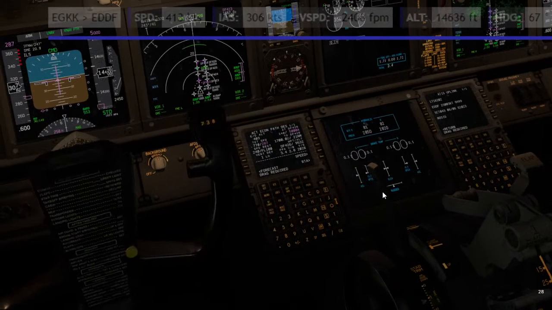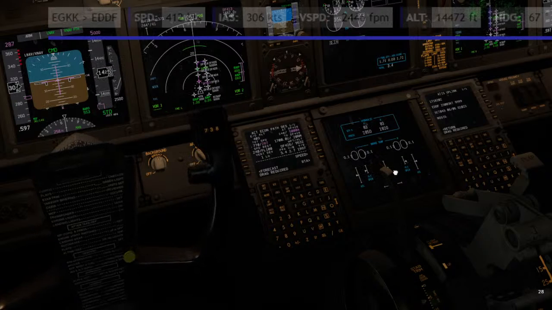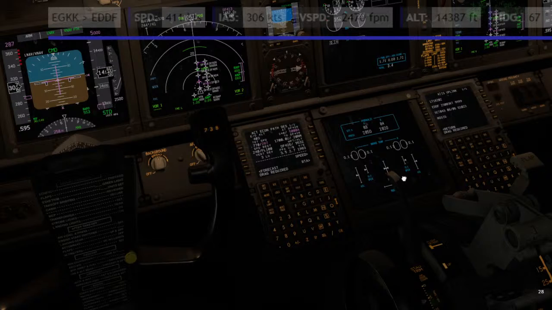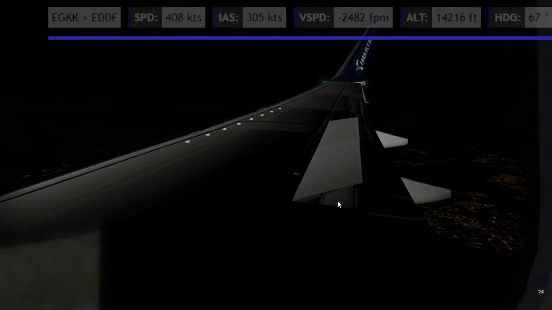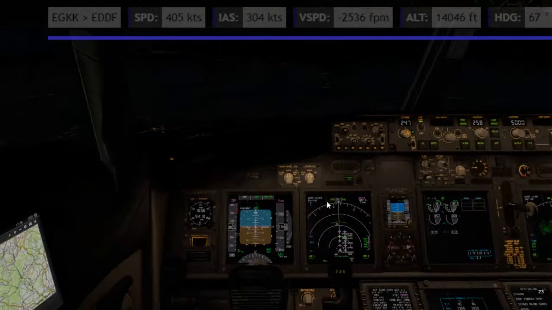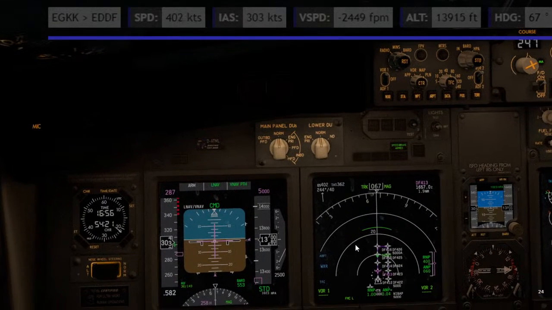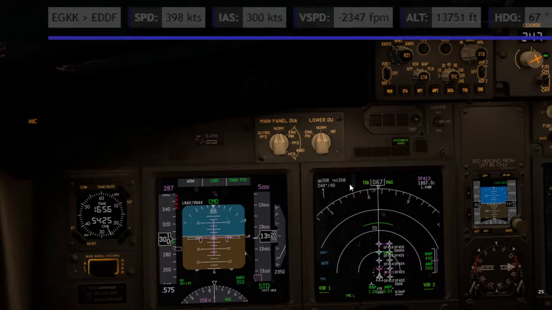I will extend the speed brakes a bit. Go down a bit. We are already reaching level 130.